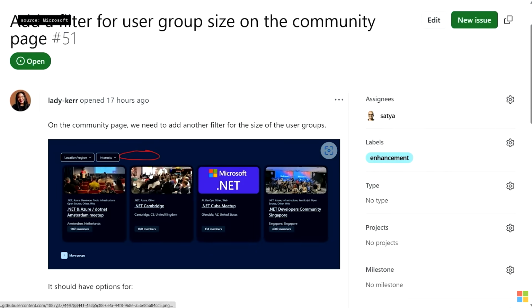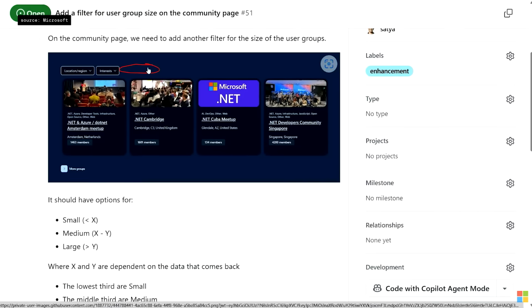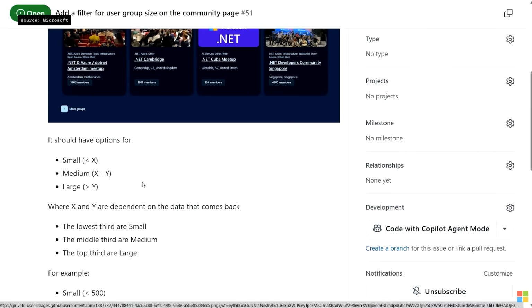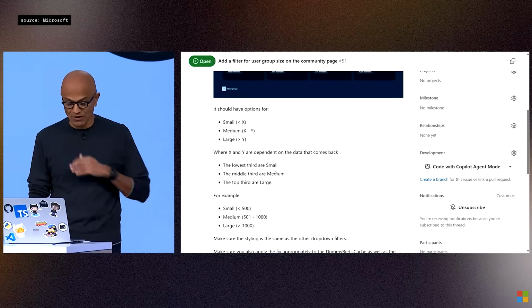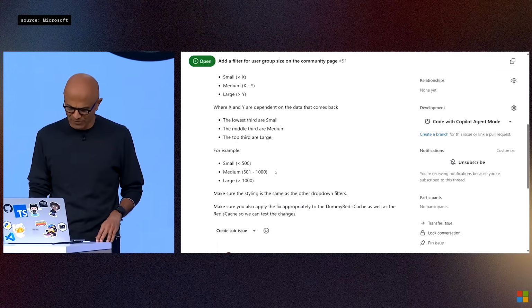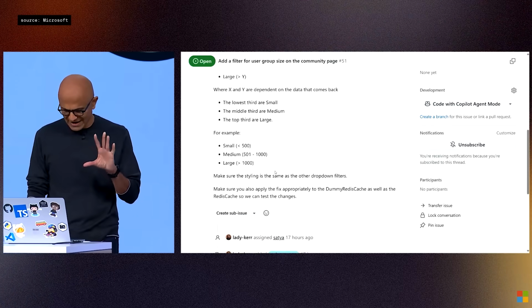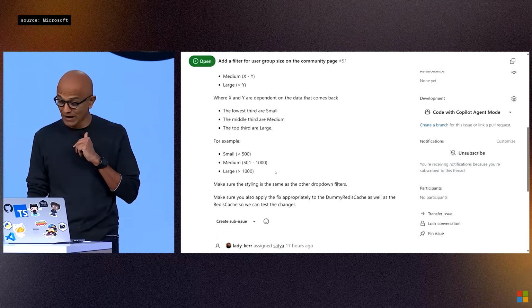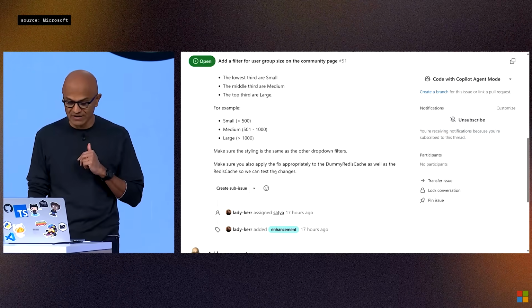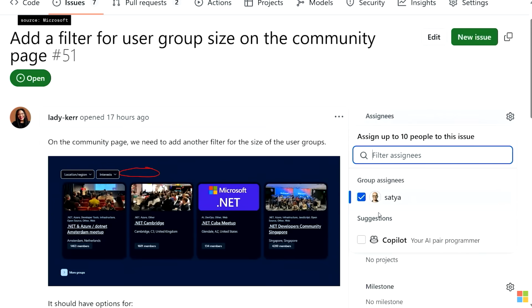It's nice. They say I've got to go put some new filter up here. It also shows me where. I guess it needs to do a range, small, medium, large, by size, or some kind of a percentile. It's like some kind of a group by, case when type of thing. So anyway, let's do the thing that is easiest for me, which is assign it to my new buddy, Copilot. So I'm going to assign it, and there you go.